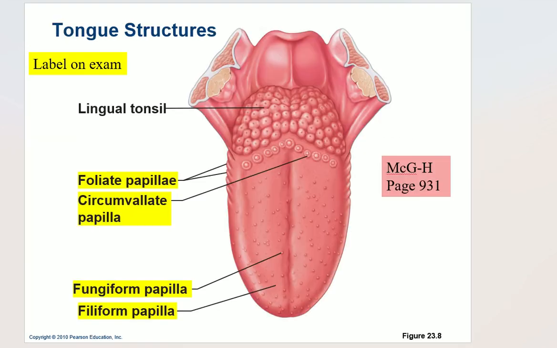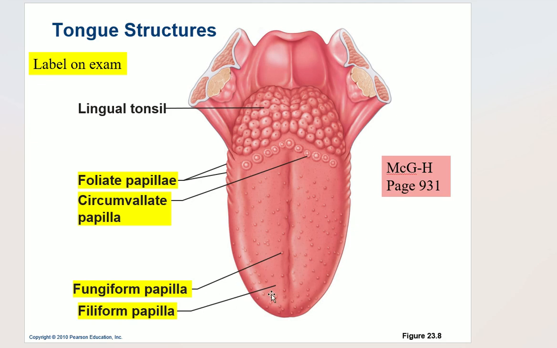The tongue. So, first things first, all these bumps, all these papilla on the tongue, they are not taste buds. You cannot visually see taste buds with your actual eyeball. You cannot see it with the naked eye. Now that that's out of the way, let's talk about these papilla. Each papilla has a different function, and the taste buds are actually on the sides of the papilla. And they're very, very microscopic. Like I said, you cannot see them with your naked eye.